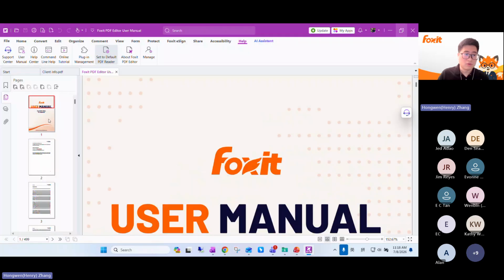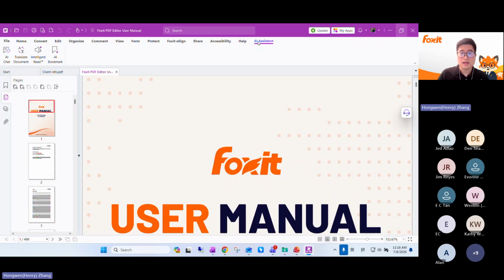Actually, it's called a built-in user manual here. And as shown here, we have the AI assistant. It's powered by OpenAI. Similar to ChatGPT, you can use the AI to generate bookmarks, read, translate, and most importantly, we have the AI chat available as well.